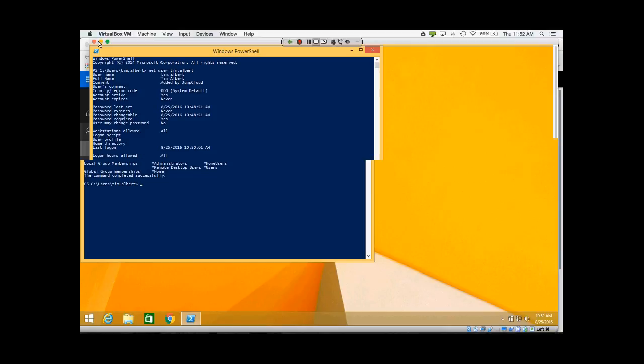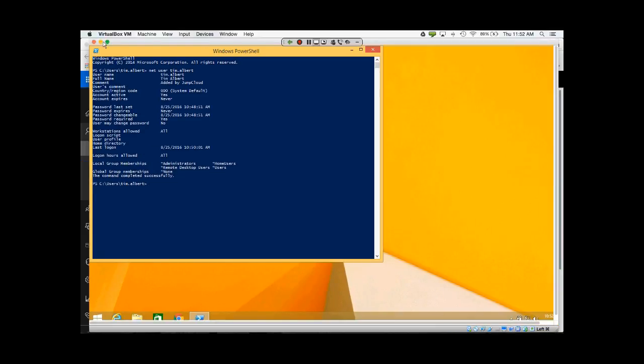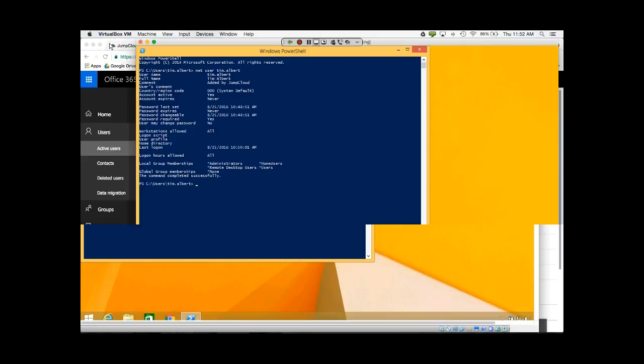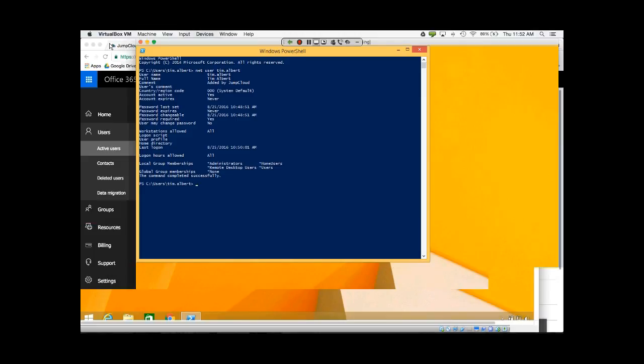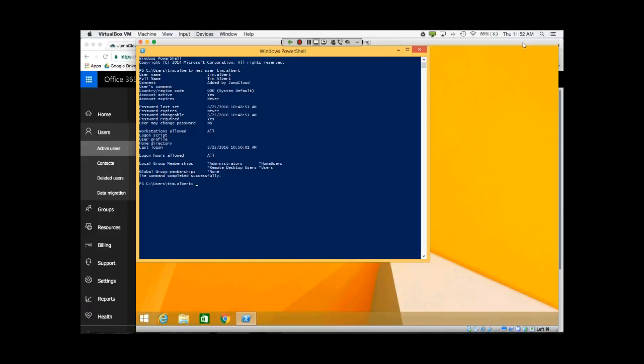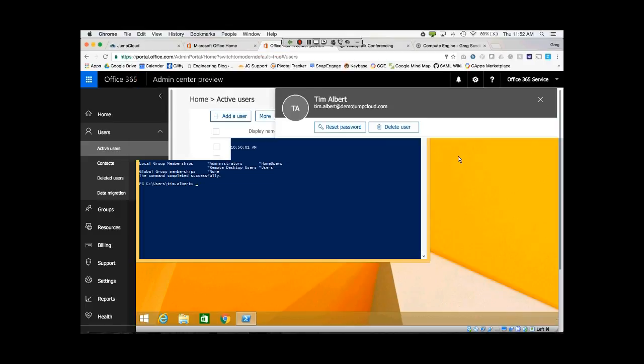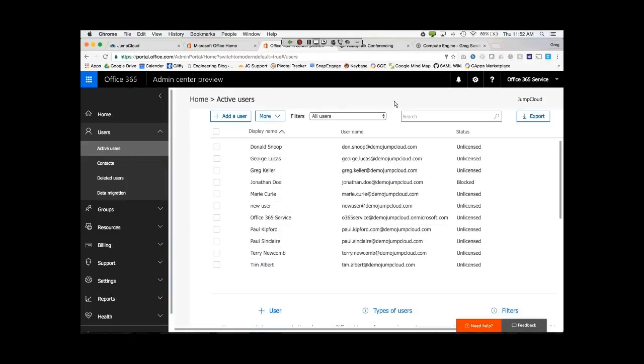Another thing you need to know is on the Windows endpoint, if you have a pre-existing user, meaning if Tim Albert already lived on this box, we can bind and overtake pre-existing account memberships. We will not affect any home directories. In fact, it's totally silent. The only thing Tim will have to do is reset his password, and then bam, it's just business as usual. It's life as normal. They log in as normal. He has to change his password every 90 days, whatever you have it set, to keep good health practices on, in this case, on Tim's machine.